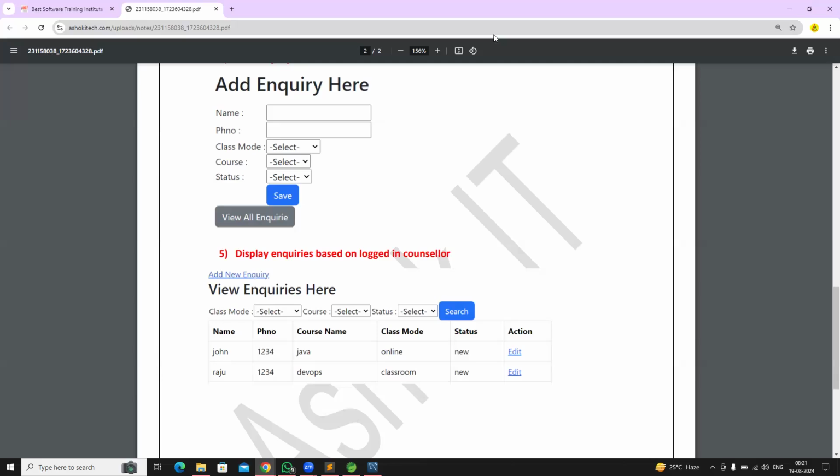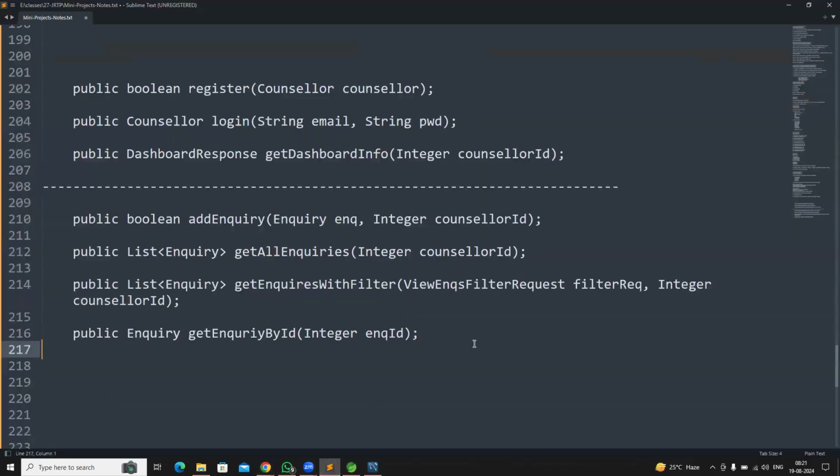Got it. Thank you. Login method, or we should maintain password. Can we use return type as string for the save method, for the add inquiry or save inquiry? If you use return type as a string, then you can do that. You can return a success message or error message. That is fine, but it will be difficult for you to decide whether it is success or failure in the UI. In the console, Boolean is appropriate, true or false. Easily you can understand whether it is success or failure with the Boolean conditions. Okay, sir. Thank you, sir.